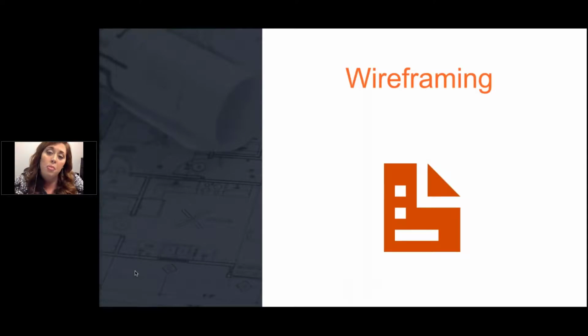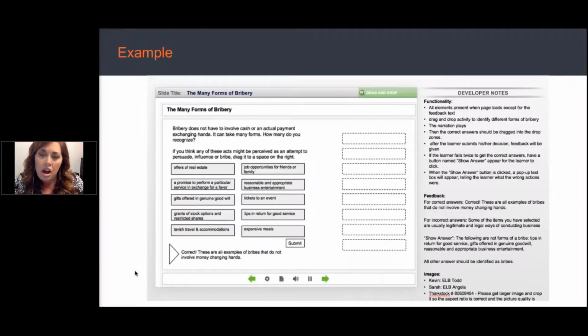Okay, so now we're jumping over to PowerPoint, and I want to show a couple additional versions of wireframing. I said earlier I would show you a non-color version. What you're seeing here is just some quick shapes. All of the content is here, all of the functionality is here, but we're not getting hyper concerned with color or pictures, but it does paint a very basic idea of what's going to happen in the end course.